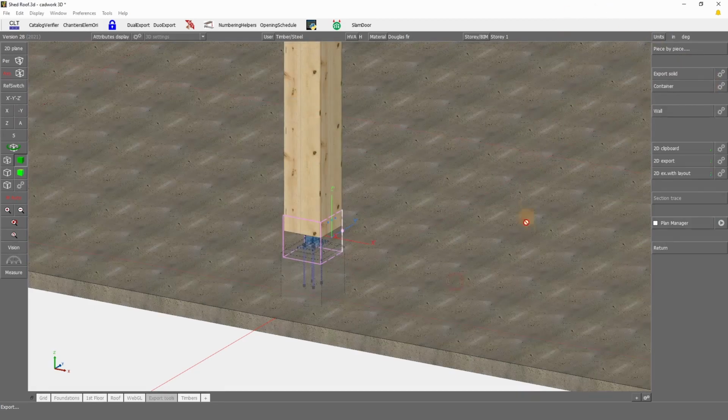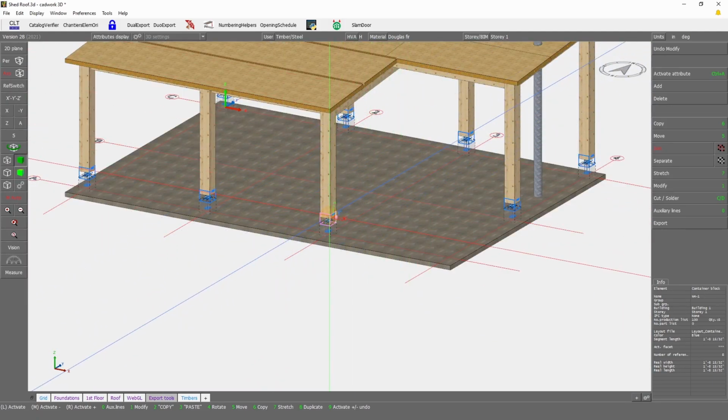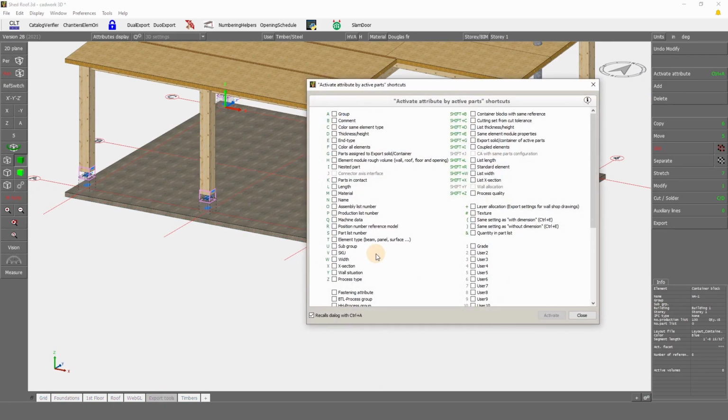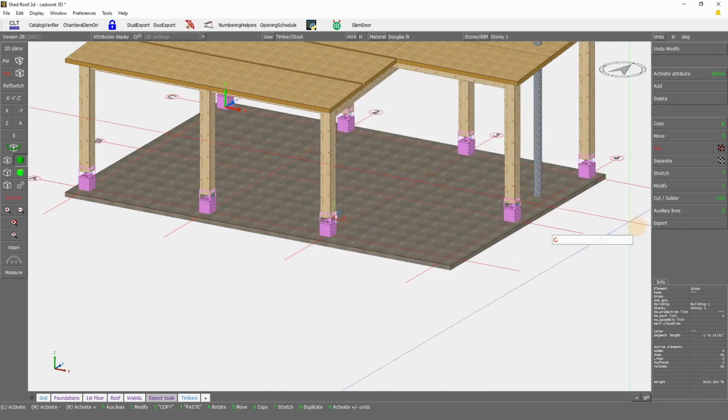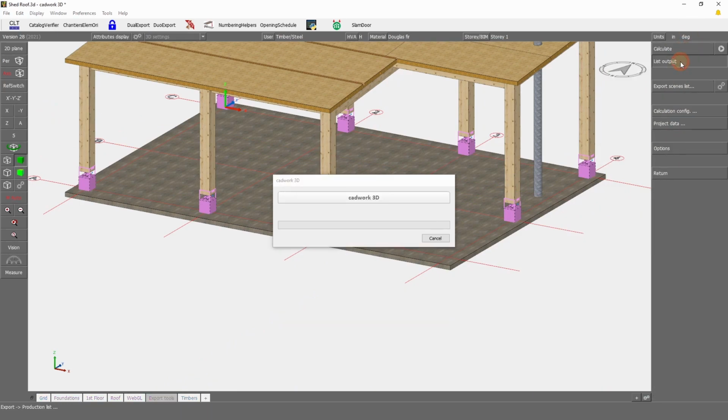One other interesting thing with containers, other than the model and the shop drawing, is the list. So here, if I, for example, select all my containers and all their content, Control A, G, I can go export, list, production list, list output.